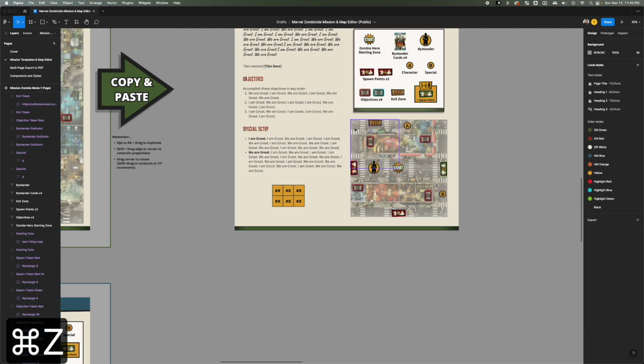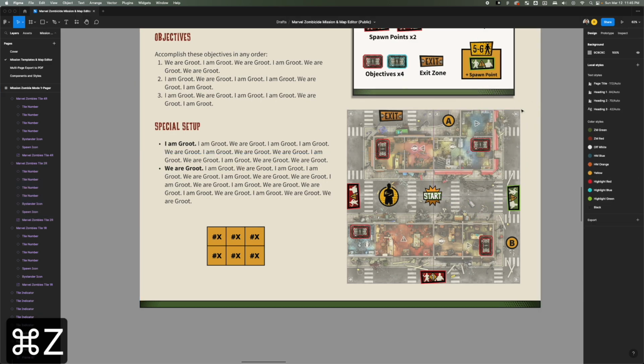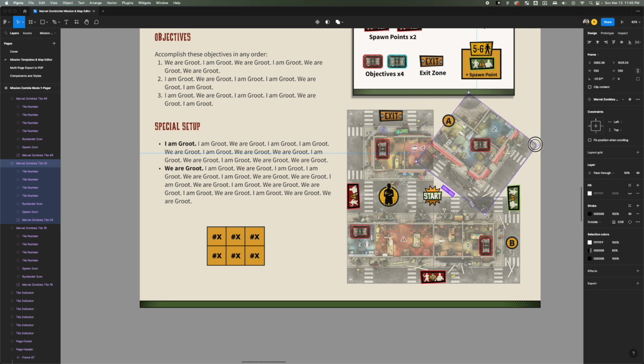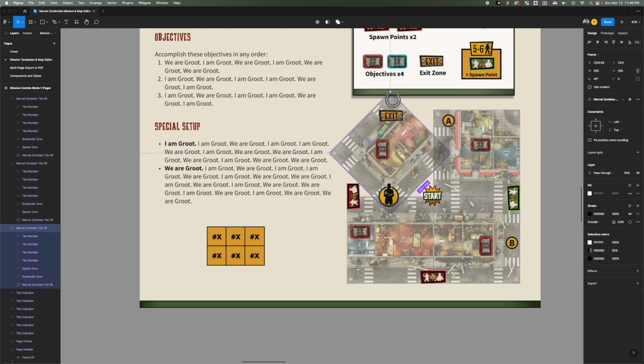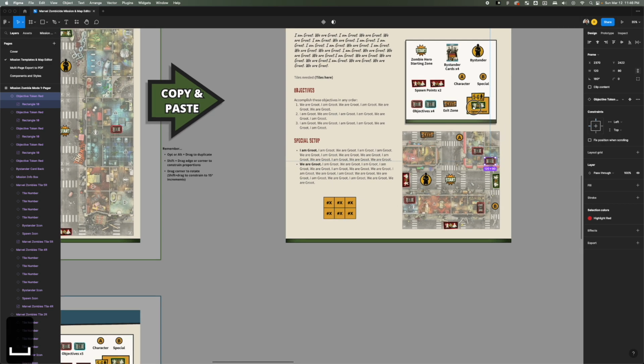If you wanted to rotate, like let's say you wanted to rotate this map tile, or better yet, maybe this one, you'll see in the corner that when you have it selected, there's a double curvy arrow, and you hold Shift to constrain that to 15 degrees at a time and rotate it that way. I could do the same thing with this one. I want to rotate this objective token and put it somewhere else, that kind of thing.